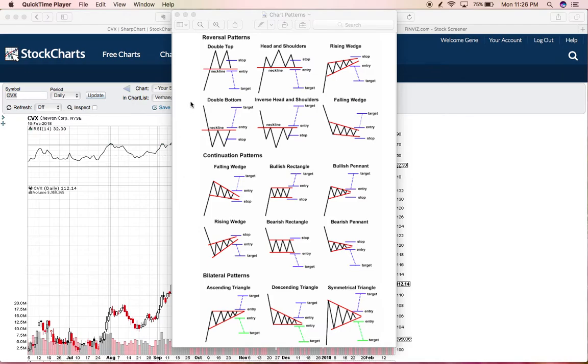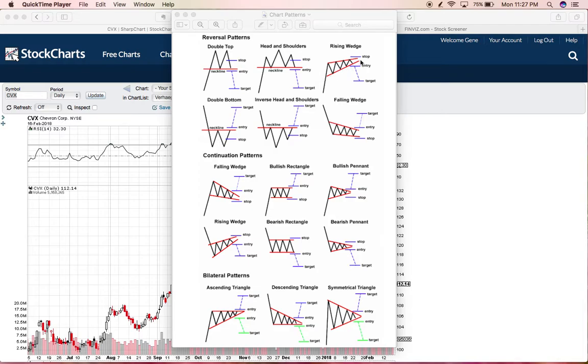The black line, of course, is the stock price, and we've got all these different types of patterns. You've got the double top, which is considered a reversal pattern, where it hits the high twice and then tends to go down. You have a head and shoulders pattern, with the head in the middle and two shoulders on the side. Head and shoulders is typically a bearish pattern. Once it breaks through the neckline, it tends to go back down to where it started. That's true of the double top as well.